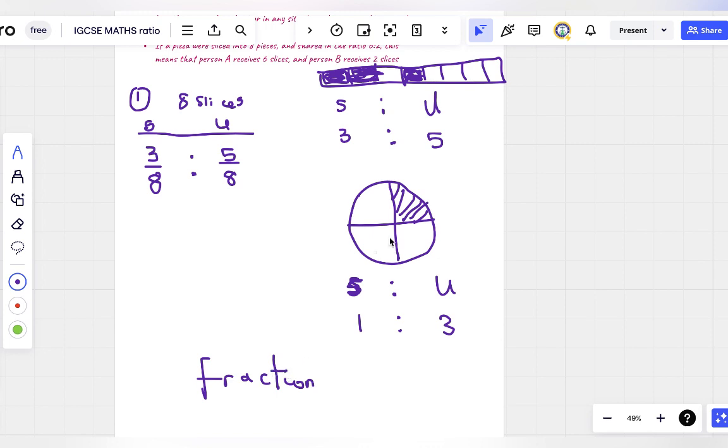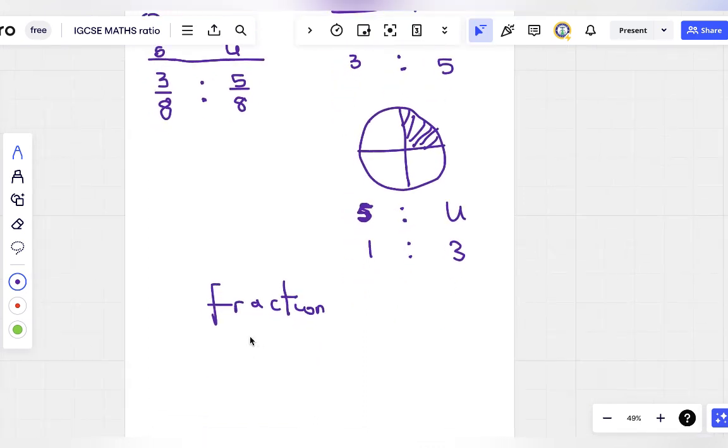There are 4 sectors. You can see 1, 2, 3, 4. So you say 1 over the total, which is 4. So the shaded fraction from this shape is 1 all over 4. For the unshaded, this is for shaded. For the unshaded, we have how many unshaded? 1, 2, 3. Out of what? Out of 4. So for the unshaded, the fractional part is 3 over 4.